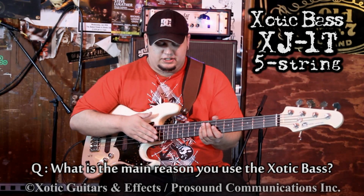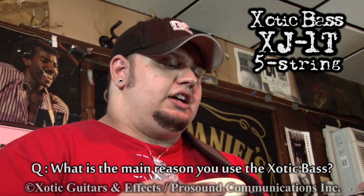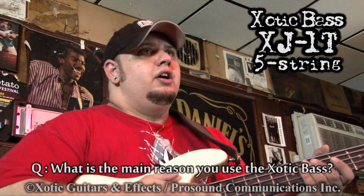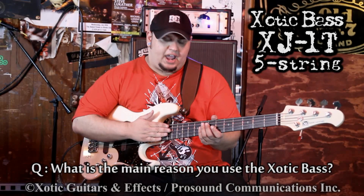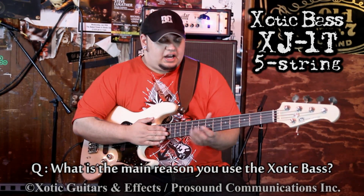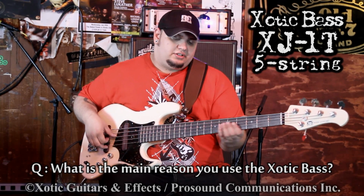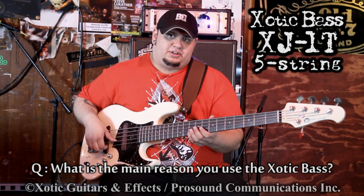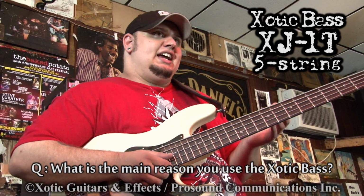Definitely, my setup, I use kind of bigger strings, and I still like my action really low. So I like a lot of tension back here, but I still want to be able to get my action relatively low to the fretboard. That's not an easy thing to do as far as building an instrument. So that, of course, speaks to me, but of course, if you don't love the way it sounds, how good it plays doesn't really mean anything.